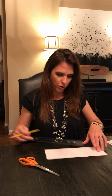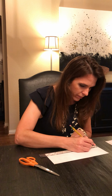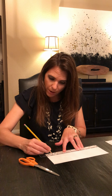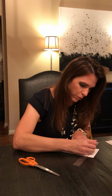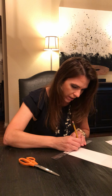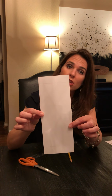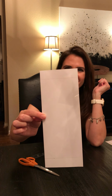Okay, so take your ruler, and you're gonna measure down your 1 inch mark at first, and just make a nice little dot here. And then from the bottom, I'm gonna measure up from the 11 inch mark to the 10 inch mark. I'm gonna go ahead and draw my guidelines for those 2 areas right away. And I'm drawing light. In art, we have a saying, draw it light till you get it right. You don't ever wanna start out making super dark marks anywhere, because then it can be hard to correct that later on. So these lines are nice and light. You're gonna cut through them later, so it's okay, but you just don't wanna make them too dark or too bold. Hopefully you guys can see that.